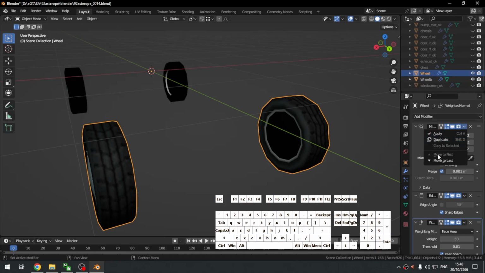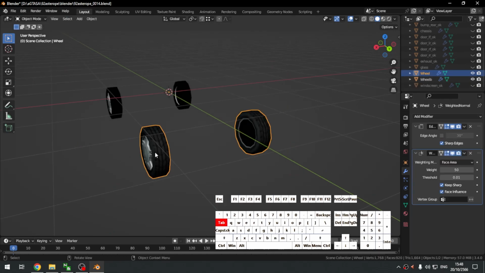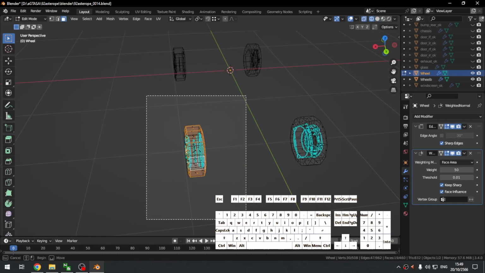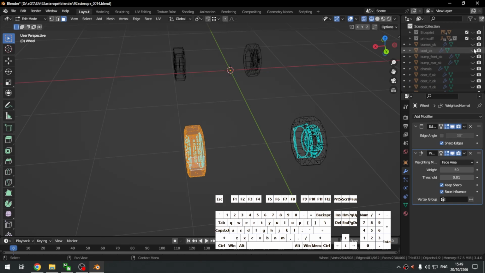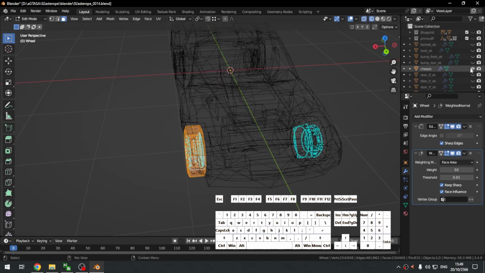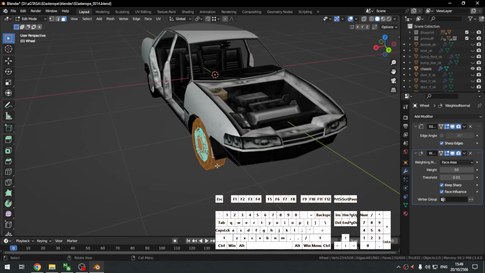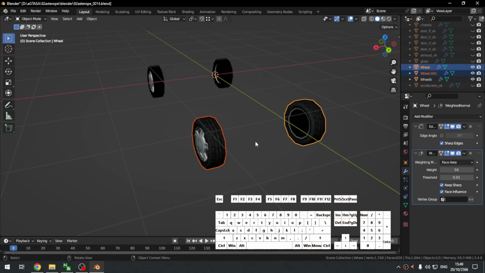So apply it, and also we detach the right side. The right front view has to be detached. Let me show the car itself. Okay, here's the car. Right front view needs to be detached because in the game, in San Andreas cars, you only need one wheel model for the whole car, and it always gets copied and mirrored in the game. And they need the right front wheel, so we separate it from the other wheel.